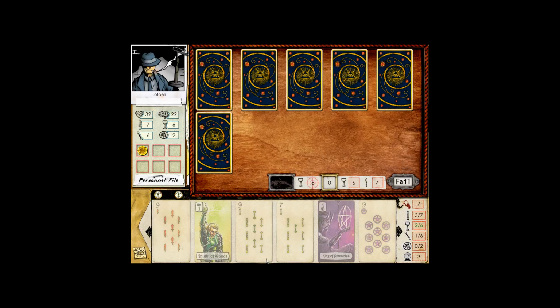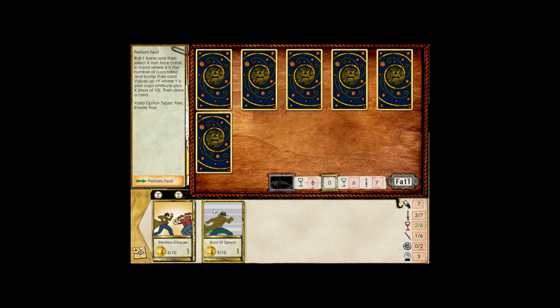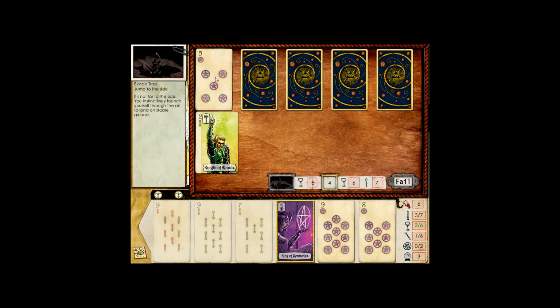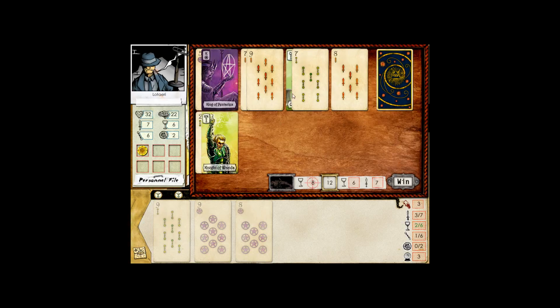Maybe. We can use our burst of speed. Let's... we don't have a lot of courage, though. What is this? This is the... This bumps up things in my hand, which I don't need. We have almost all 9s, and we have high values. We're not going to use burst of speed. Alright, we won. Good thing we had the knight here, not there.